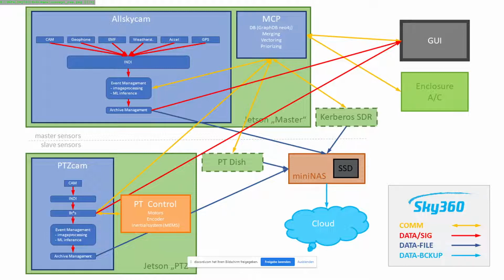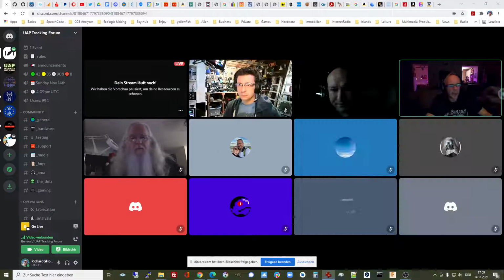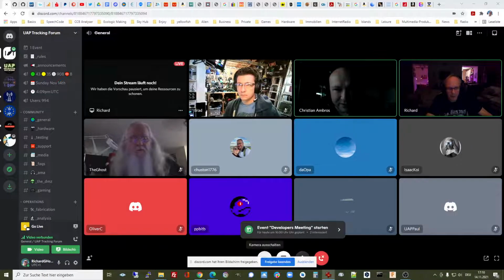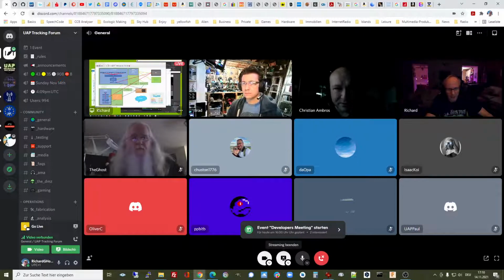Richard, can you full screen the schematics, please? The hardware schematics. No, the concept schematics. It's not full screen anymore. Okay. This is the sharing component. I have to stop the sharing again. I know it would happen.